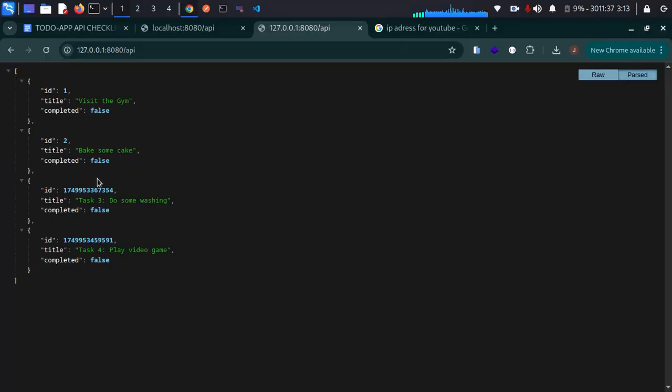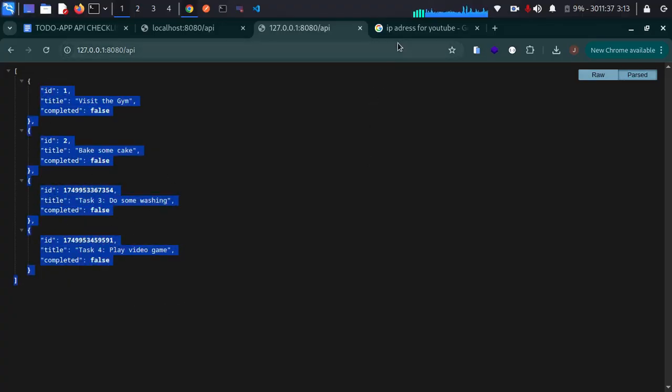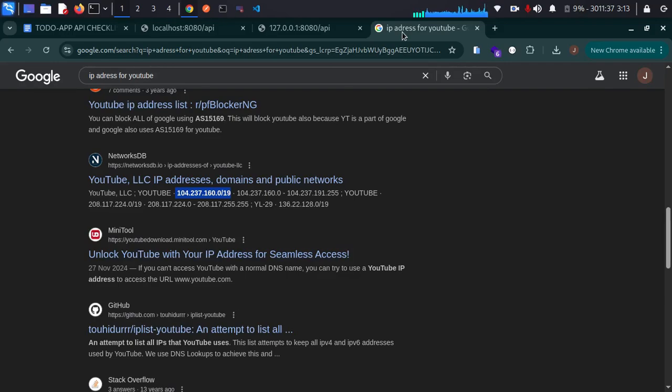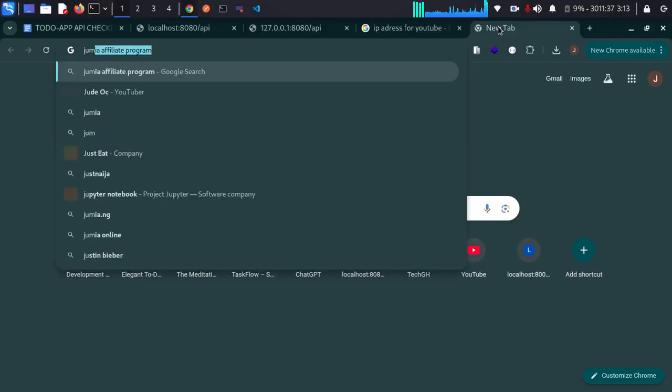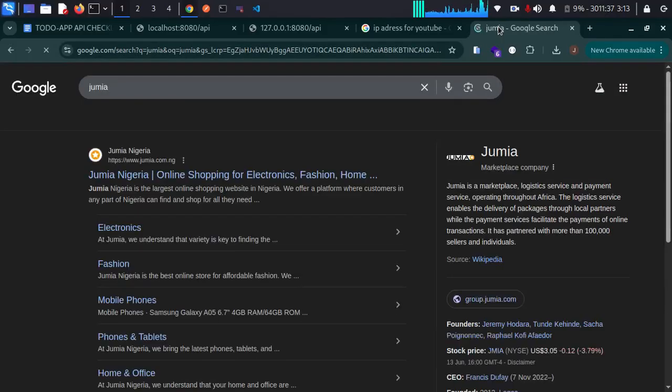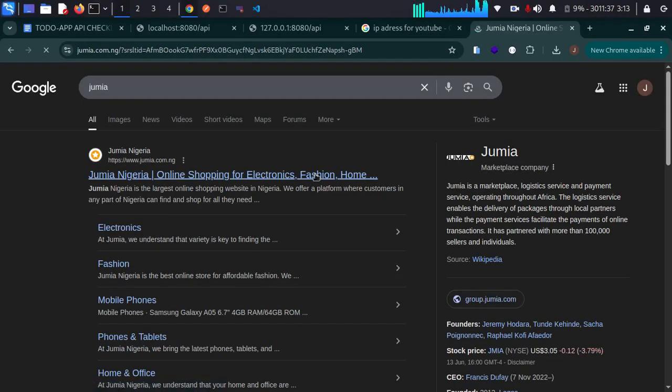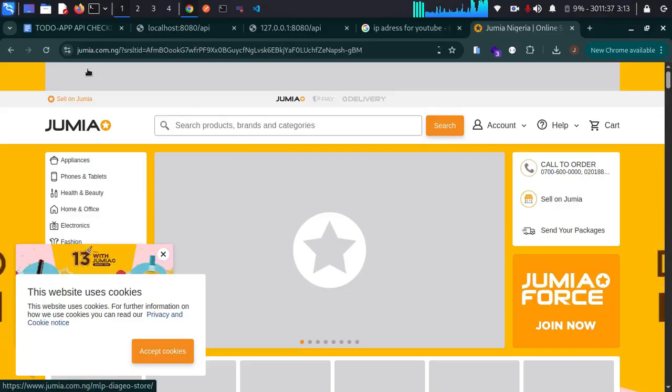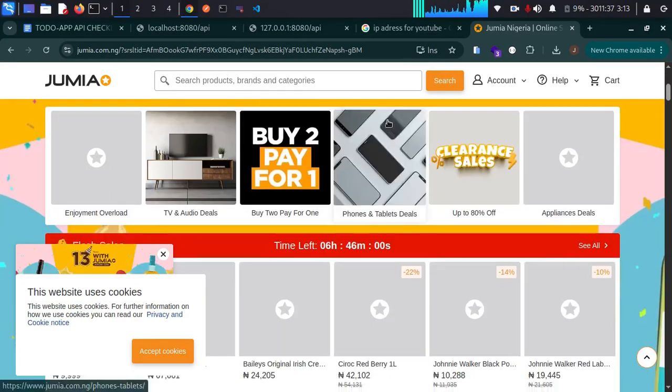So assuming now we are creating an application. You have a company, right? And let's say what your company does is, just for example, this to-do list, right? And now you want to create a web version. You want to create a website that showcases your product. Let me use an example of Jumia, right? You know, Jumia is a shopping platform, right? Jumia has their web application. This is their web application, their website.